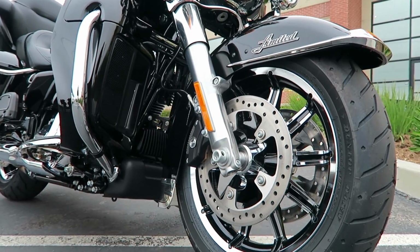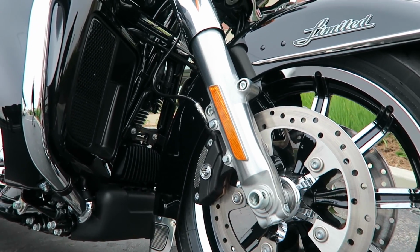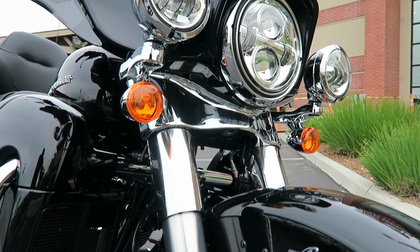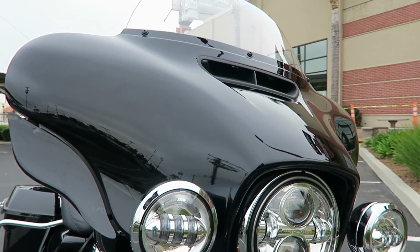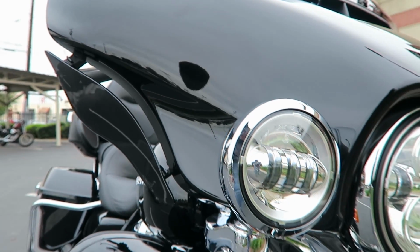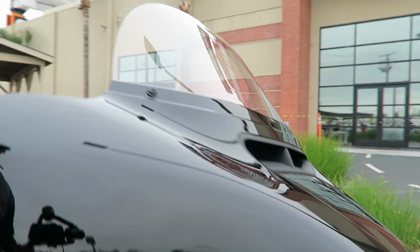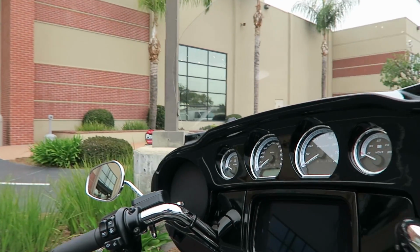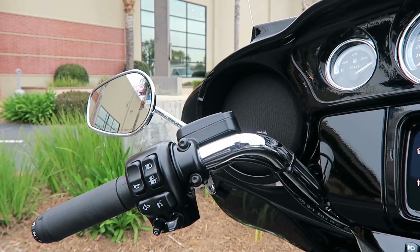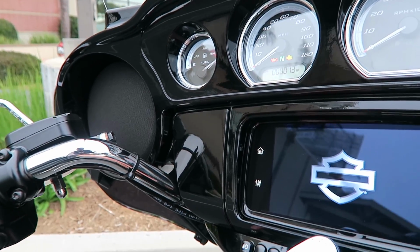The fit and finish on this bike is very, very good. The paint, and I've said this many times before, the paint's extremely good. Nobody can beat Harley-Davidson's paint. And the chrome on these bikes is exceptionally good as well. They use what's called a hexavalent chrome, which is only mined in 2 places in the world. It's got like an extra molecule in there or something like that. But the chrome on a Harley lasts for a very long time. Cheaper chrome may turn yellow or dull over the years, but Harley-Davidson chrome hangs in there very, very well. So the chrome on this bike, yeah, top notch.